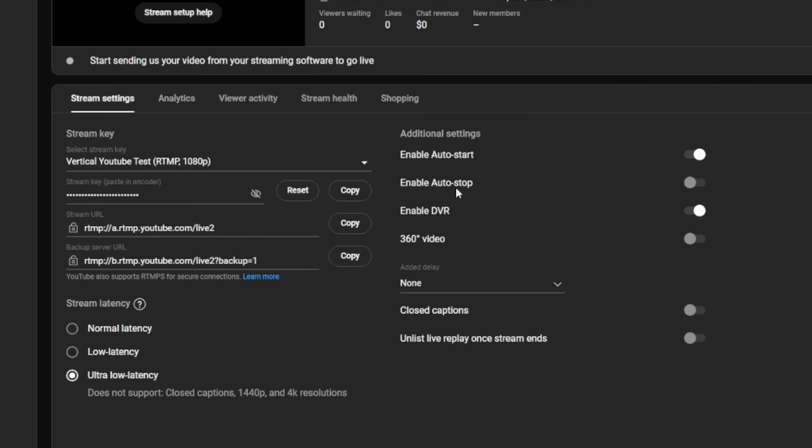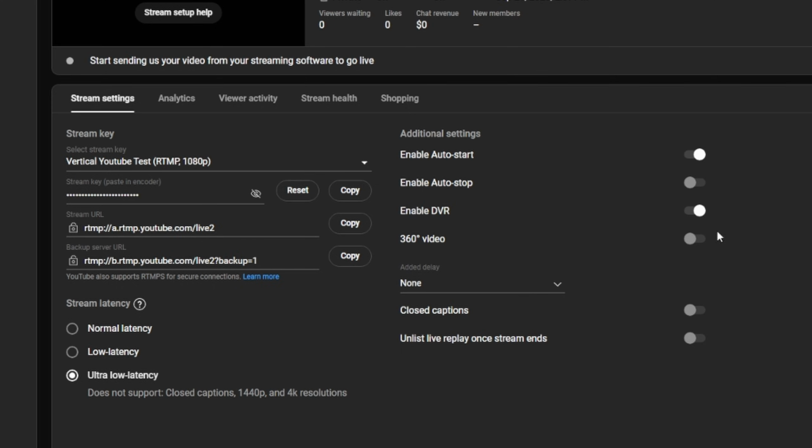So if you ever see people that have internet issues or their computer crashes, if you go to their page on YouTube and go to the live section, you'll see a bunch of different streams that are like 2 minutes, 1 minute, 10 minutes, 2 minutes. That's because they have enable auto stop enabled. If you have it off, what happens is if you get disconnected, YouTube will just pause your stream. And then whenever you reconnect, it'll just resume from there. So it'll still keep all your information in one live stream. So that's why I always keep it like that.